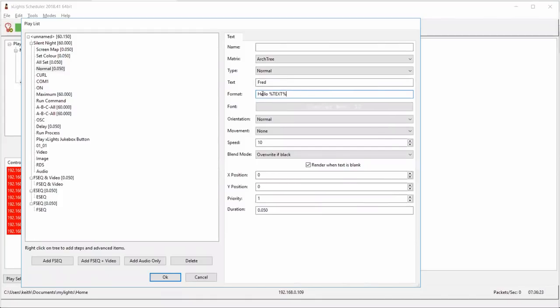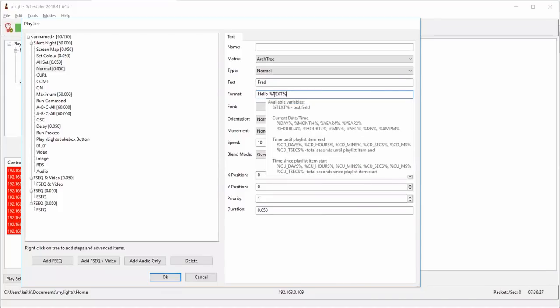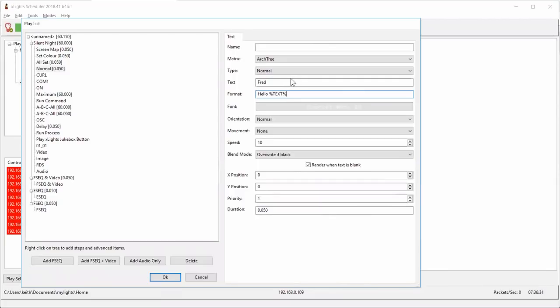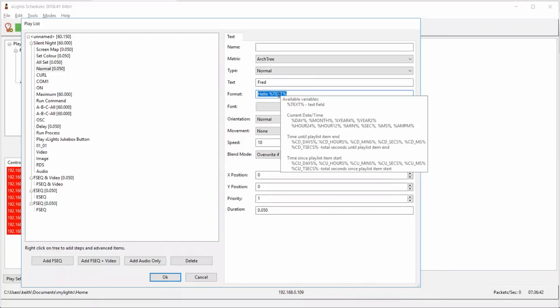The reason these things are kept separate is because there's actually an API that allows you to control this value. If you want to dynamically set the name here, but you always want to say hello, you'd set it up this way, and then use the API to dynamically insert someone's name in here, for instance. You can, of course, just put everything you want directly in here. That's fine. But if using the countdown, you will also want to format it.